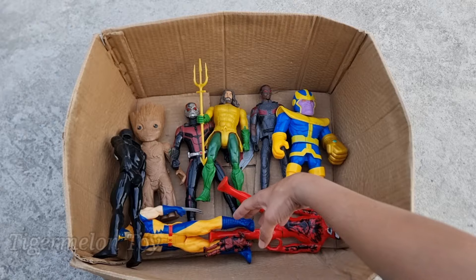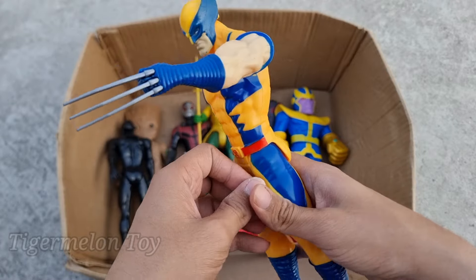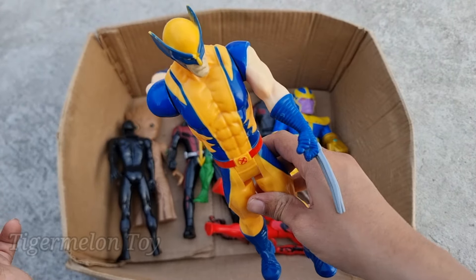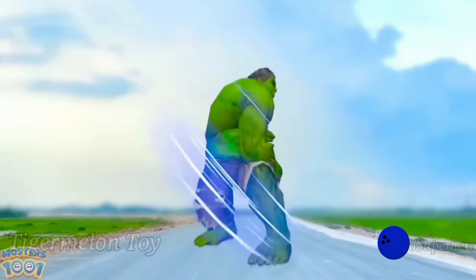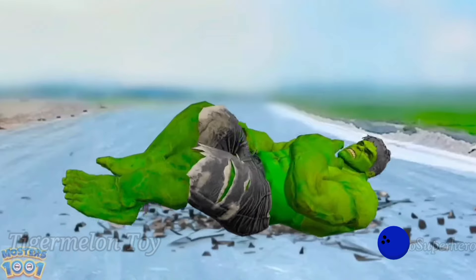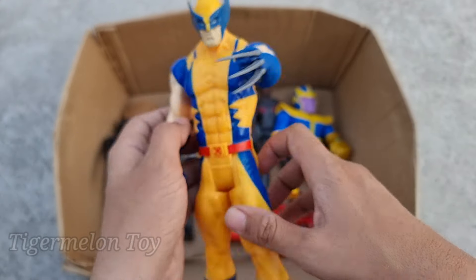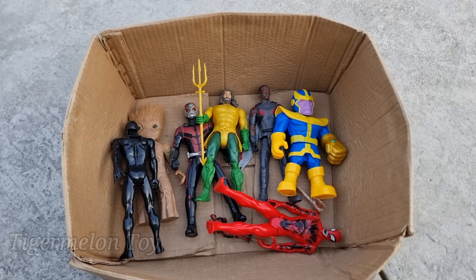Now who is next guys? Let's see this one guys. Look at the abs, chest, biceps and long sharp claws guys. He lives near the ocean and he loves to live near the ocean. He has very long sharp claws. This is sharp claw superhero, X-Men Wolverine. Wow guys, X-Men Wolverine is looking super amazing. Look at the abs, chest, biceps and long sharp claws. He's very strong superhero guys — Wolverine is so cool.